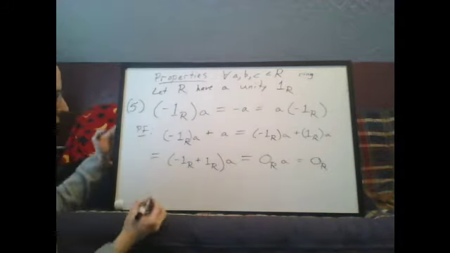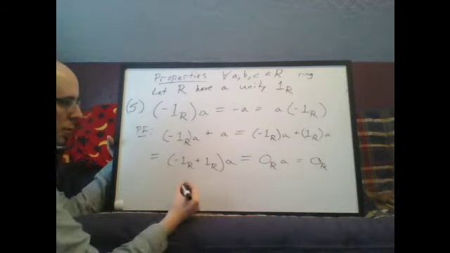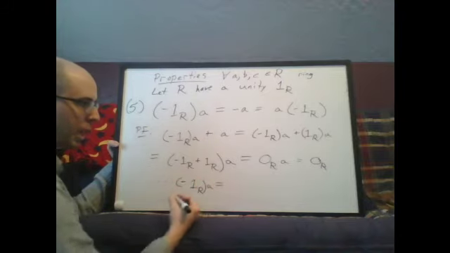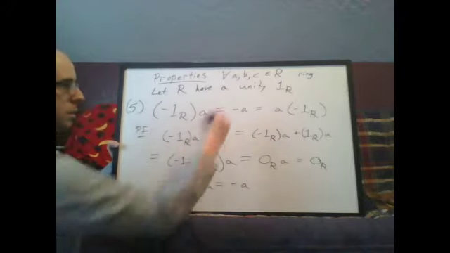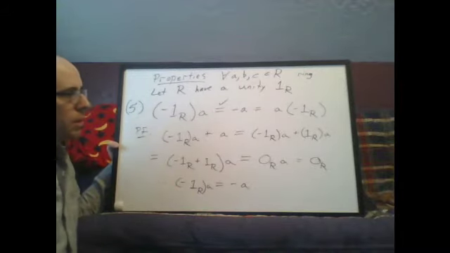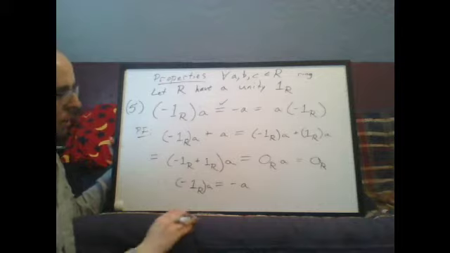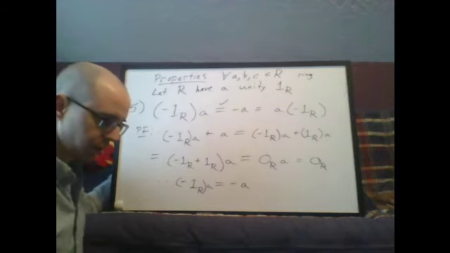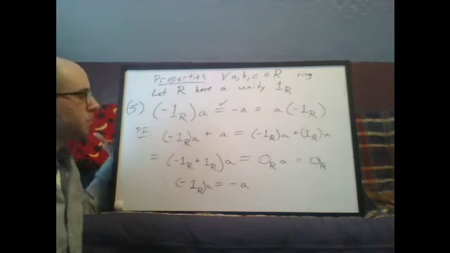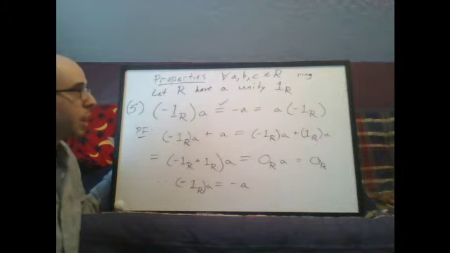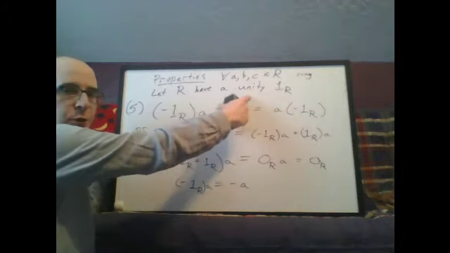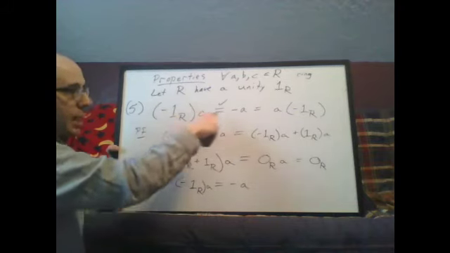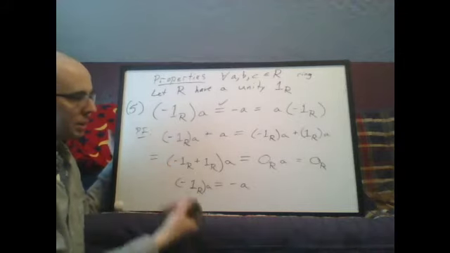So therefore, this plus this is 0, so they have to be inverses of each other. So -1A is the same thing as -A. So that's this equality. Proving this is similar, I'd just be factoring out the A on the opposite side. Okay, so again, the point of this property is that in the case where we do have a unity, then the negative unity element acts like a minus sign. Multiplying by -1 is the same thing as applying a minus sign.